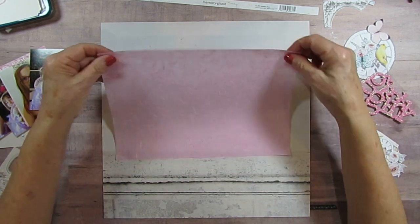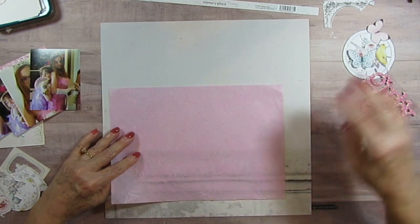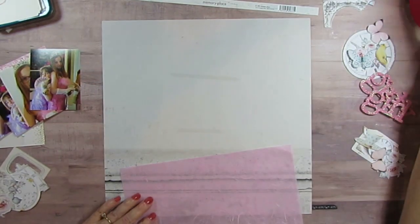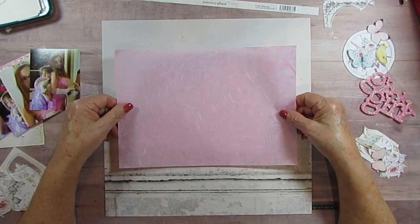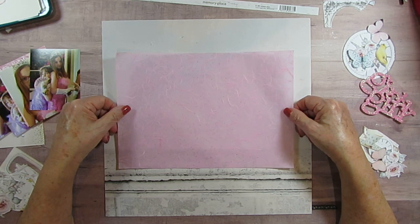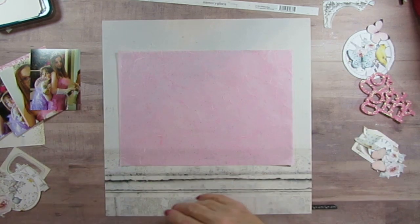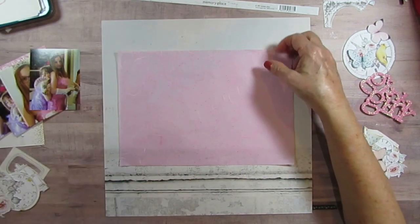And so I'm gonna put this down, and like I said, normally I tear it, but this time I'm gonna leave it like it is. And it's just like a very soft piece of paper. It looks very soft and delicate, so it'll work perfect. Oh, and I never even showed you my papers, and I'm wondering, do I even want to put this down first? Oh, maybe, let's see. Because when I stick that, it'll probably be down. Because I'm gonna kind of use this too, so let's see, I want this to be up a little higher, so I'm gonna pull this up a little higher.